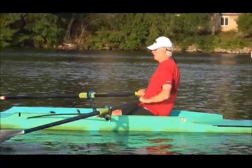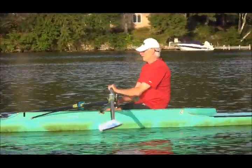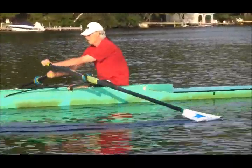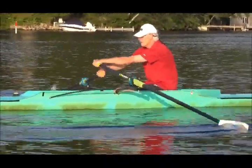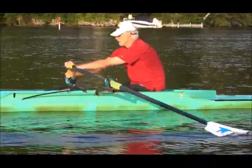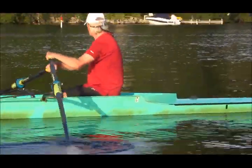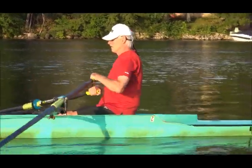Good job of pulling his hands all the way into his body here. We struggled a little bit with rigging this boat because it's brand new to the club. It's a heavily used boat out of Boston. It's been well loved. It's got some Charles River grit and discoloration on it. We'll have to get it cleaned up. She doesn't have a name either. She needs a name. Maybe Steve will come up with a name from his time in it today.